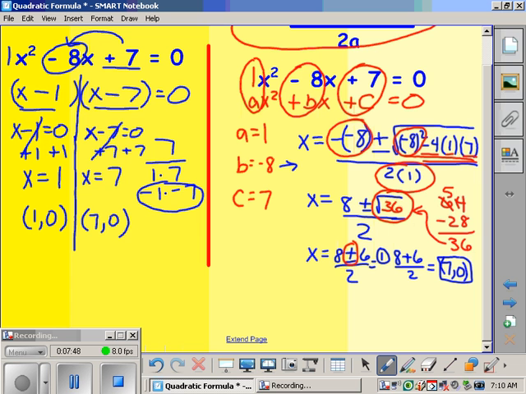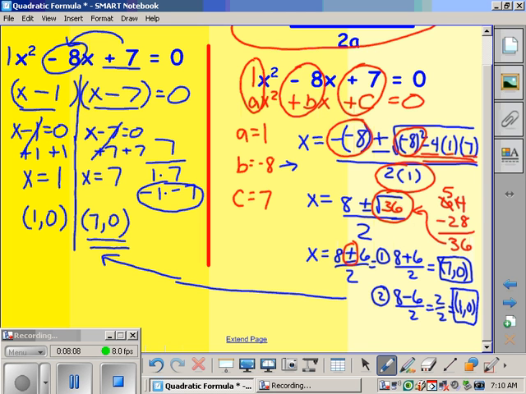And notice that matches the one over to the left from our previous way we solved this. And then, secondly, I'm going to use the minus sign. So I'll do 8 minus 6 divided by 2, which is 2 over 2, or 1. And I'll write that as a point. And notice those two answers are the exact same as the two I got over here. So a different way of doing it, but gets you the same results. The quadratic formula is used a lot because most of the quadratic equations will not have rational answers. So you're going to need to use the quadratic formula, so it's good to get used to using it.